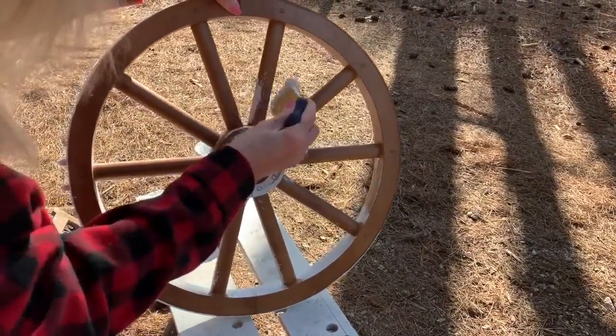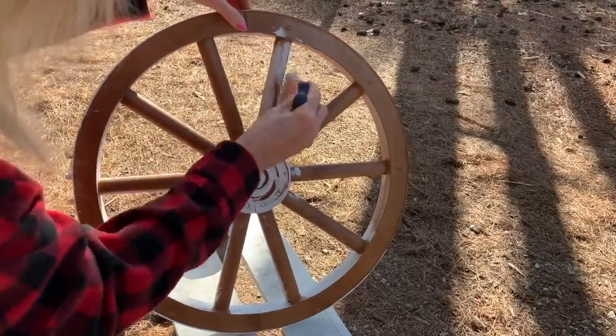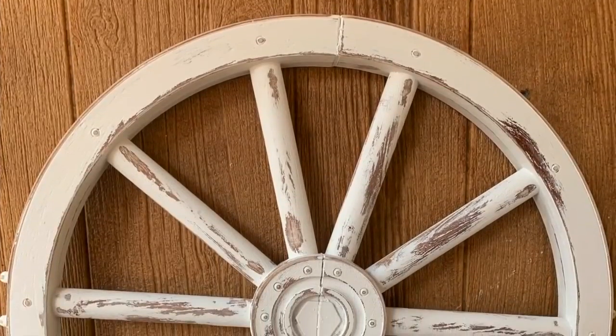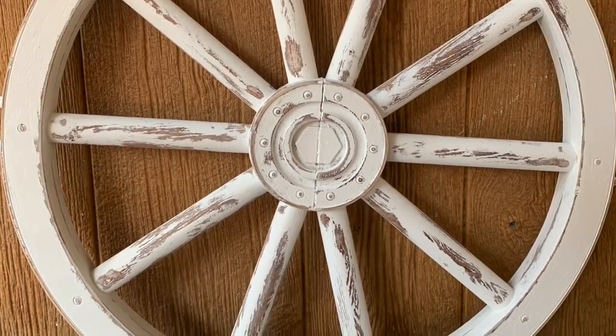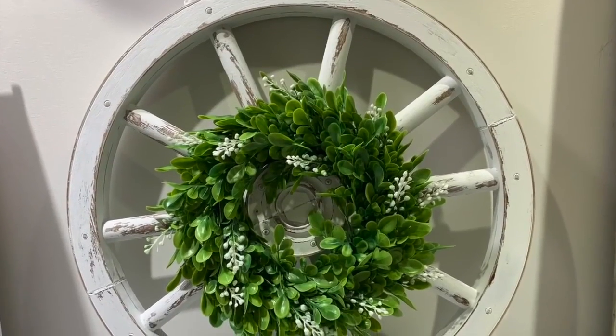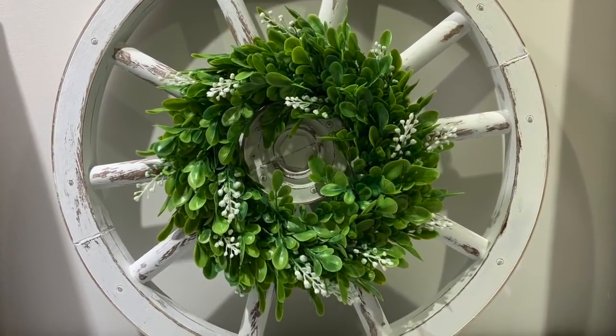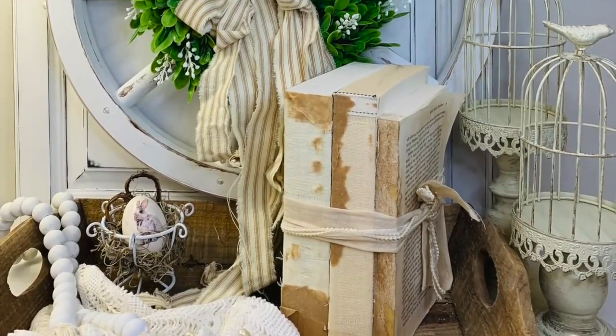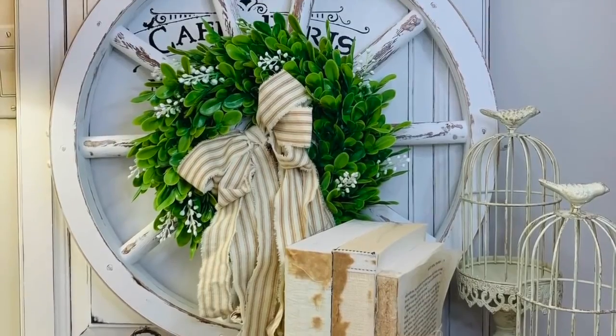I go over it with a couple of layers, let that dry really good, and then I went over it with some sandpaper, and I distressed it. I gave it a good little rough up with the sandpaper because I wanted it to look really worn and distressed. All I'm going to do to decorate it now is add a little wreath to it. And I added a really rustic ticking stripe bow.